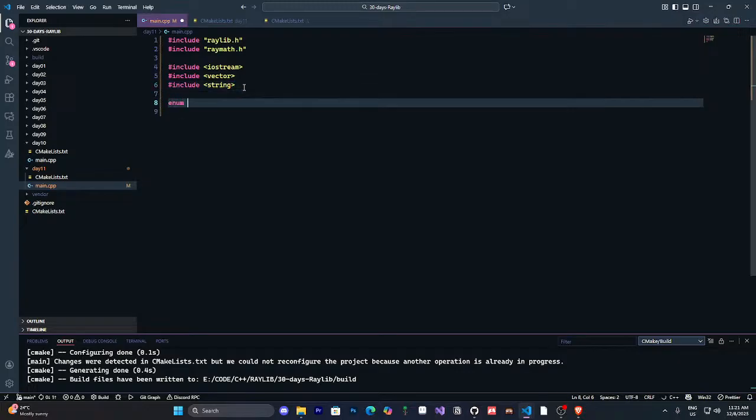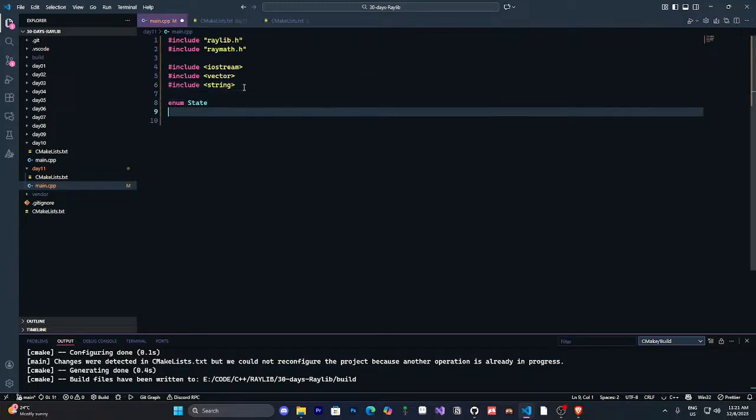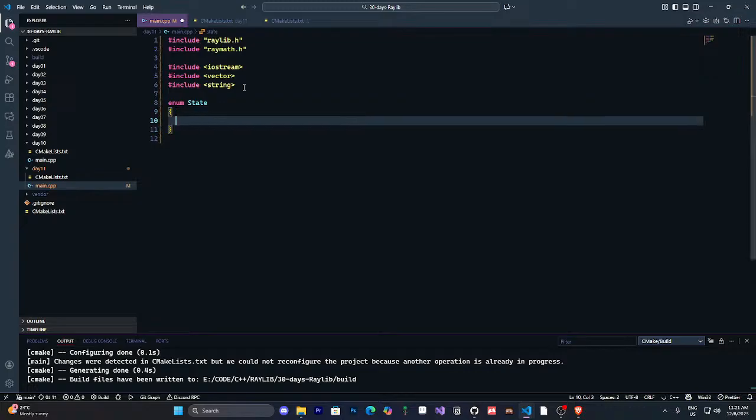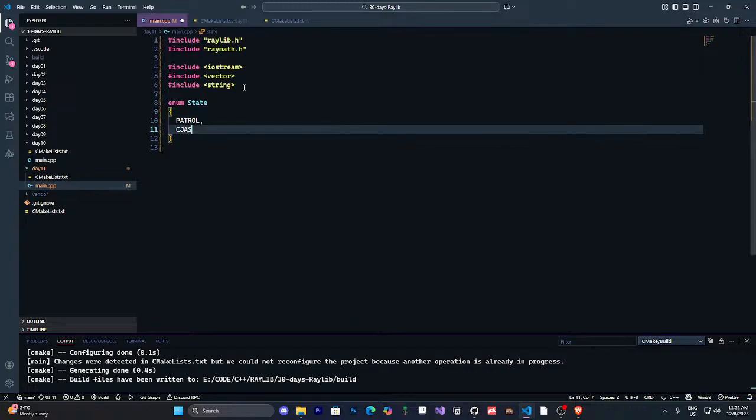After all this there was state, and there are two states apparently. One was patrol and one was chase.